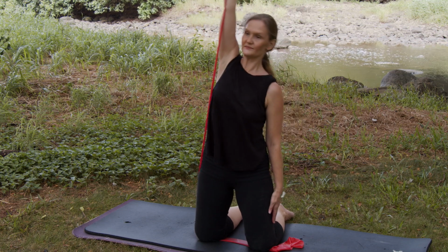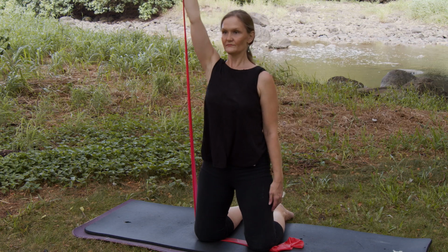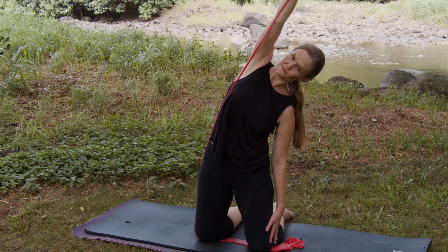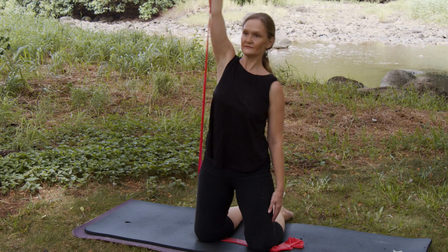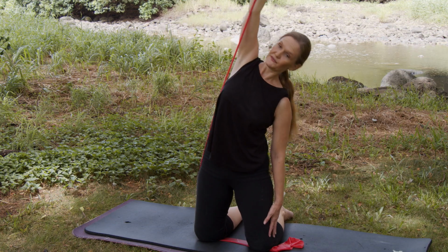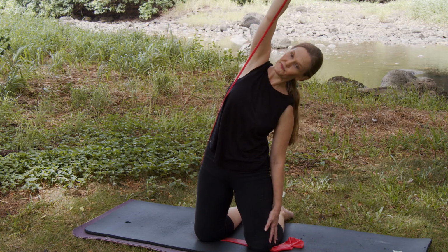Reach side and return. Reach side and breathe in and exhale. And then inhale. Again, check your hips. Make sure the abs are up and in. And exhale. Inhale taller. Exhale.